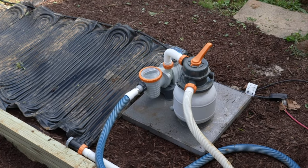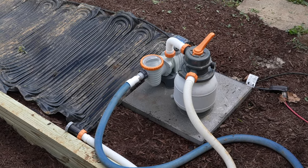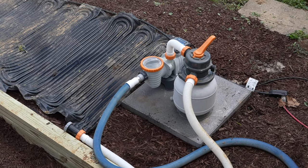This works really well. I see there's a drip coming from the intake of the filter. I need to go look at that. And a puddle over there, interesting.